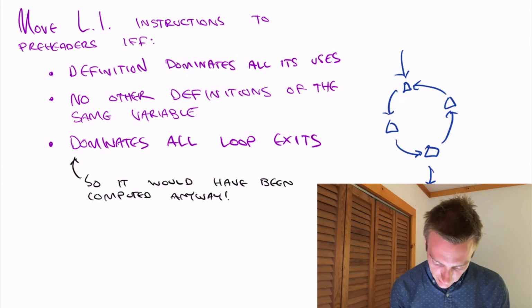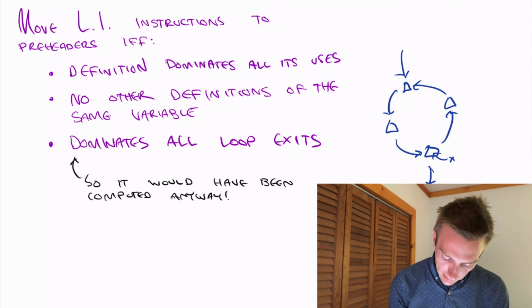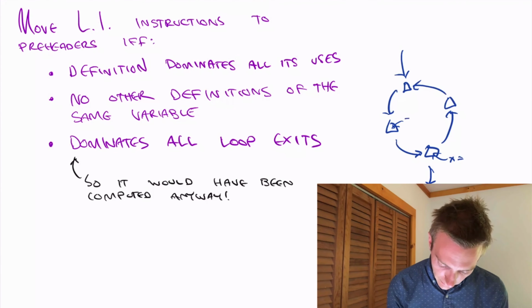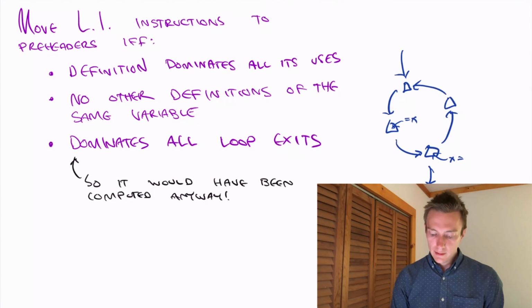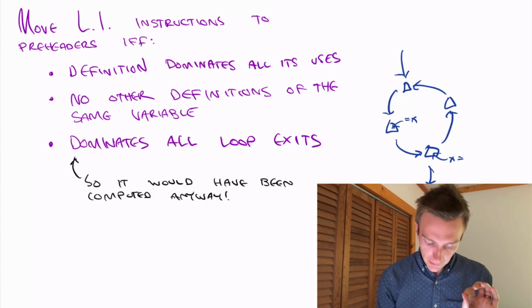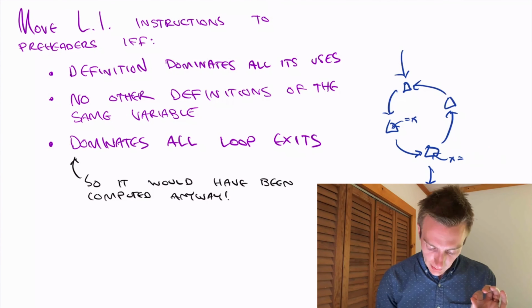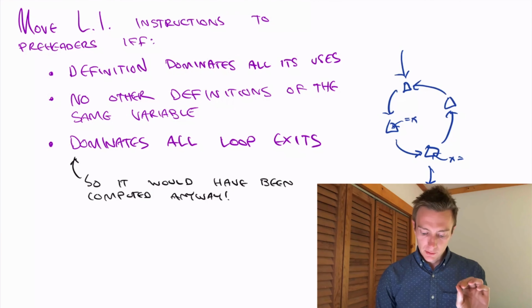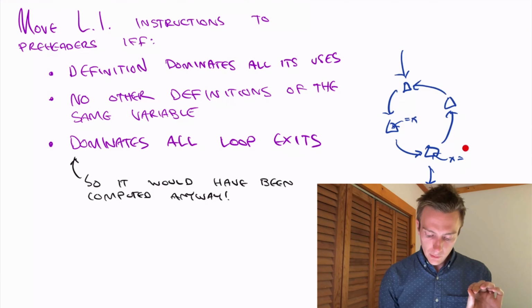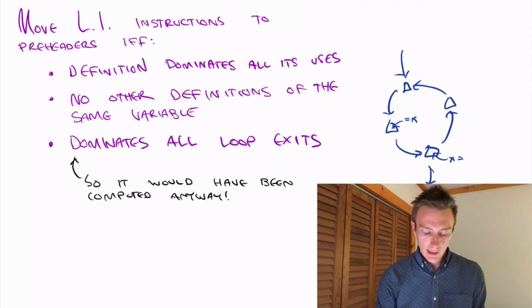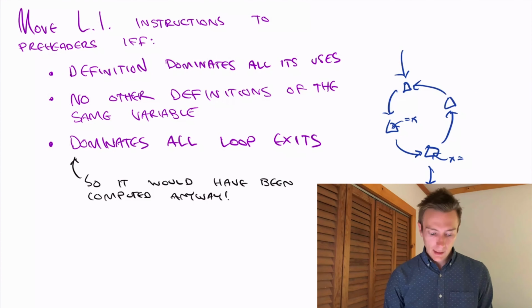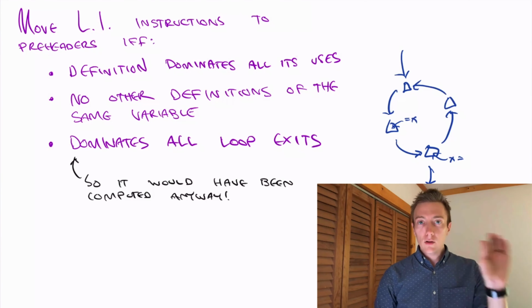If you find a loop invariant assignment to, for example, x here, and there is, however, a use of x on the right-hand side here, then that's a danger, because while this computation is loop invariant, it's not safe to move, because if you move it, you will be changing the definition of x for this use of x. So we have this criterion that every loop invariant definition must dominate all of the uses.